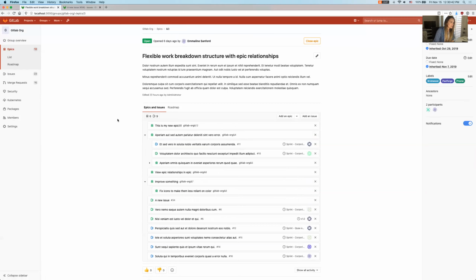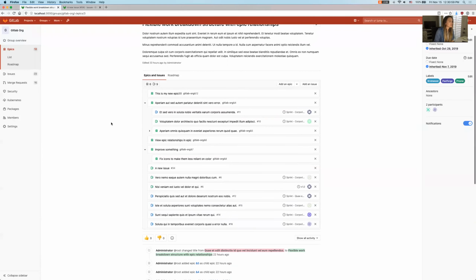There's an issue to fix this. It's confusing, and even I've been caught out before. We had an epic with 100 items, and I thought we were trying to keep it at 100. It turns out it just shows 100 at a time anyway, so the counter says 100, and then you click load more and it'll show the rest. This is for performance reasons, but we are going to get a static total count right here. And the tooltip will also be updated to show how many are open and closed.